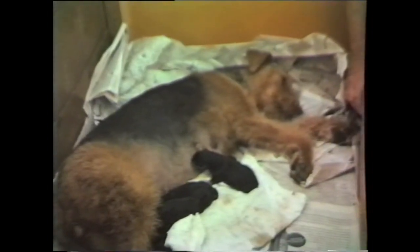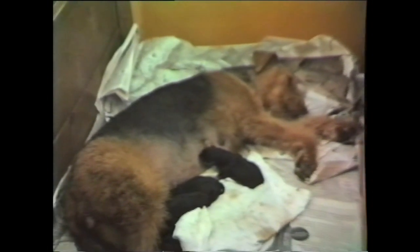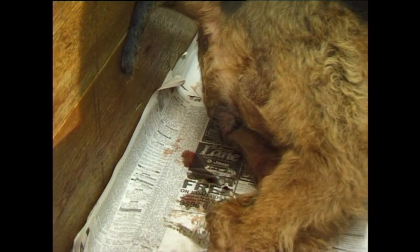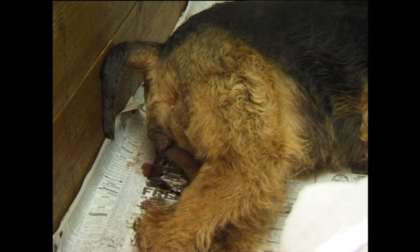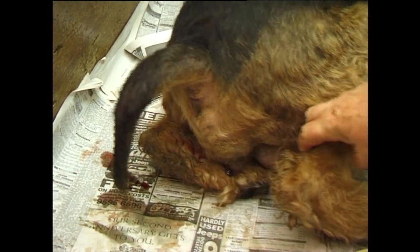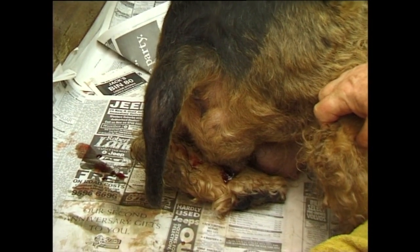And now Robin has relaxed between whelpings with 2 puppies feeding and the 3rd asleep between her legs. Good girl. She is now straining again. You can see some of the muck coming away from her vulva. If you watch carefully between the anus and the vulva, you can see the puppy coming through the cervix. These are very hard strains, but here it comes.